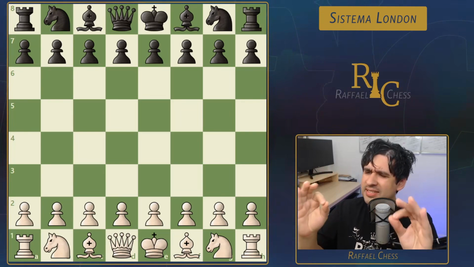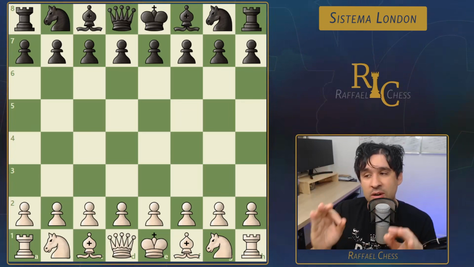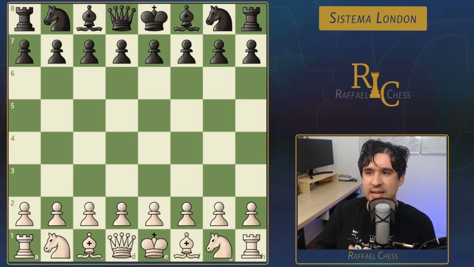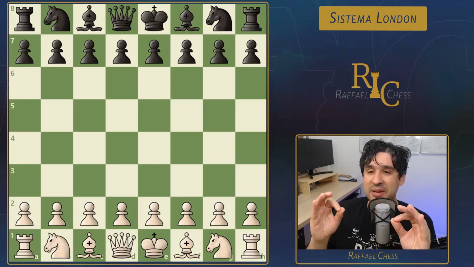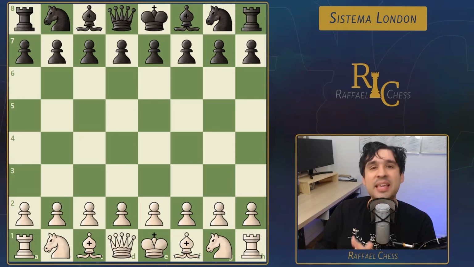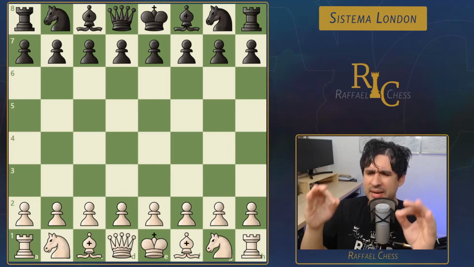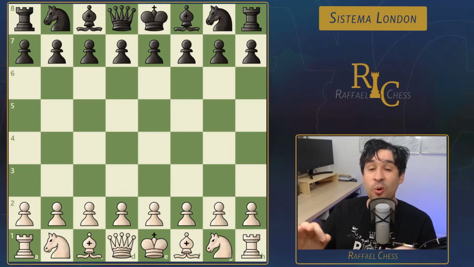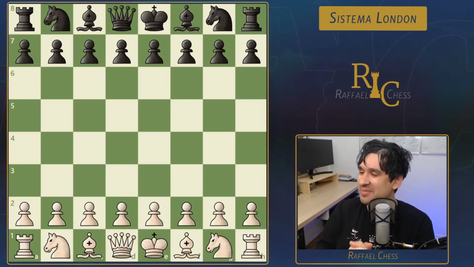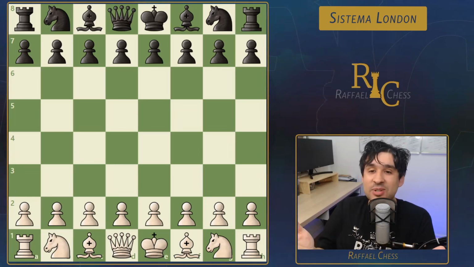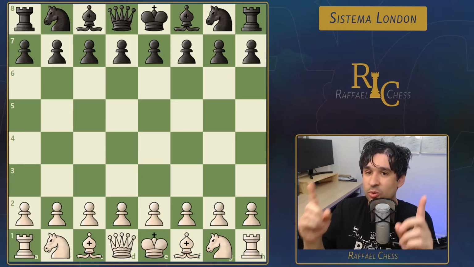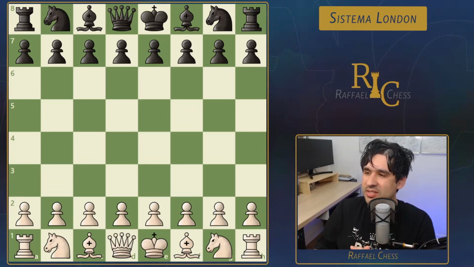However, since we're here learning the London system, I'm not going to show it to you that way, okay? Why? Yes, we're going to learn this here in a proper way. Understanding our opponent's moves and eventually stepping out of the traditional formation to surprise our opponent with the London system. That's right. I don't even know if this will be an opening system anymore, but the moves I'm going to show you here are really strong moves, okay? These are moves for people who really study the London system.